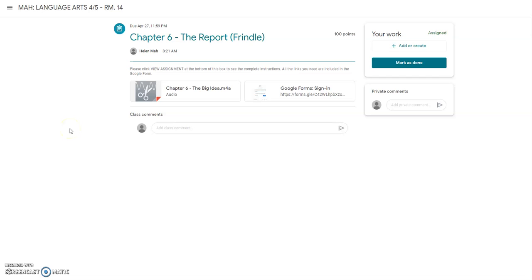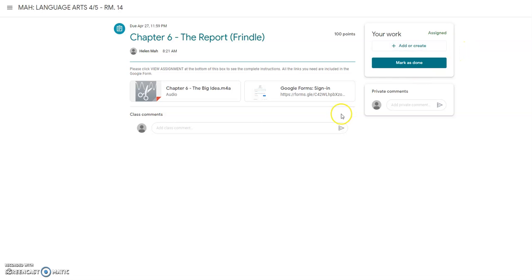So when you click View Assignment, it looks very much the same, except it's not. On the right-hand side, right here, okay, this is what's important. If I was to give you a math page and you had to take a picture of it, this is where you would upload your attachment to the actual assignment. This way it keeps it all in one spot and I can organize it properly.